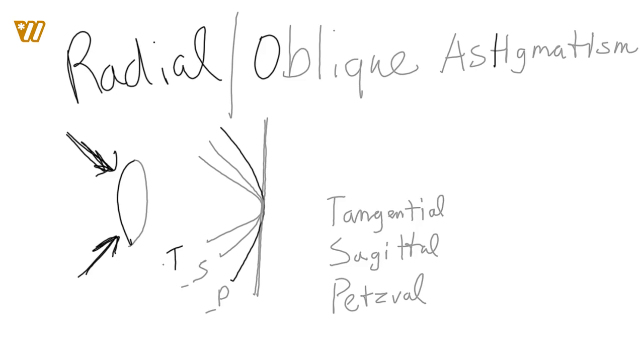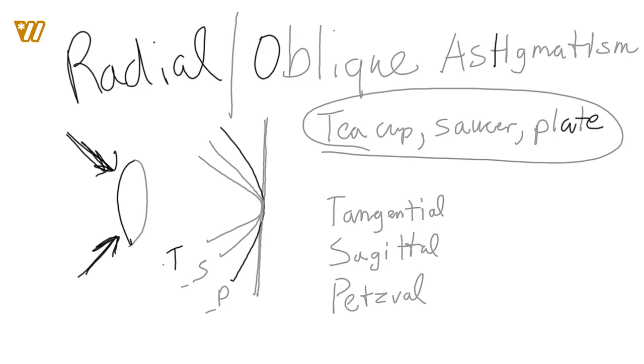If you're trying to remember, and this may be a little bit too picky for the test, what is the order of these? A way to remember that is you have a teacup, then you have a saucer, and then you have a plate. So you put a teacup on top of a saucer and then you put that on top of a plate. That's one way to remember that. To be honest with you guys, that may be getting a little bit too technical, but I wanted to go through it just because it helps understand this concept in terms of the big picture.